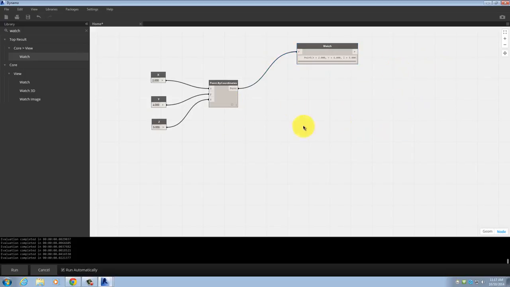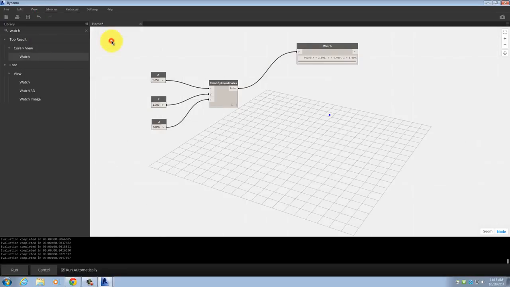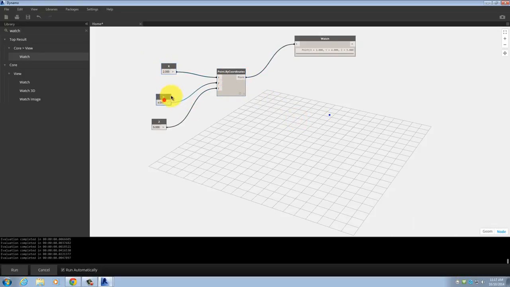Okay, I'm going to delete my Watch 3D and turn back on my background 3D preview. So let's make this point actually do something a little more interesting. With the number node, you can not only generate a single number, but you can generate lists of numbers. And we will do that with a little syntax. Type 0, that's going to be our lower limit of the list of numbers. Dot dot will go to 20. That's going to be the upper limit. Dot dot, and then we'll do pound a, and then enter.